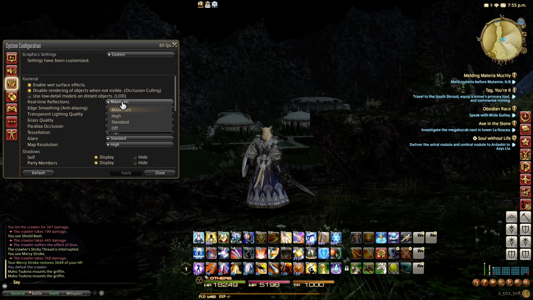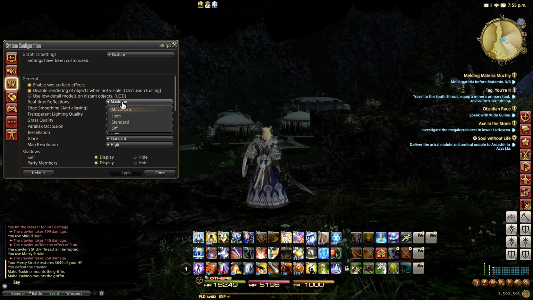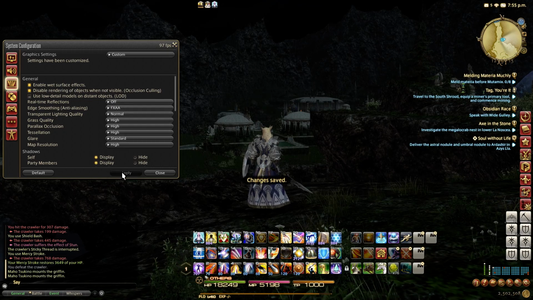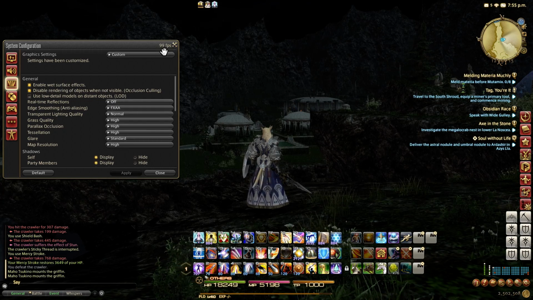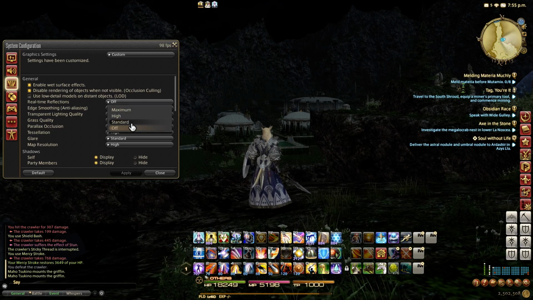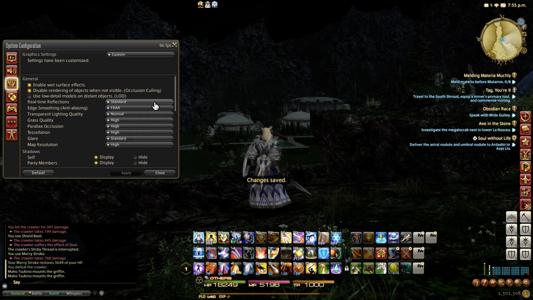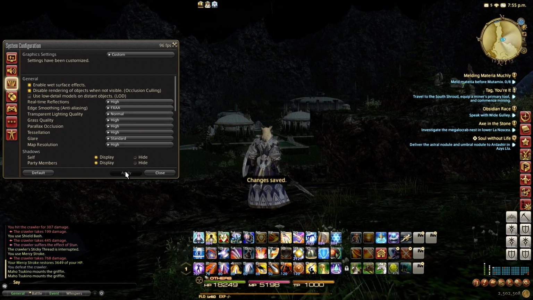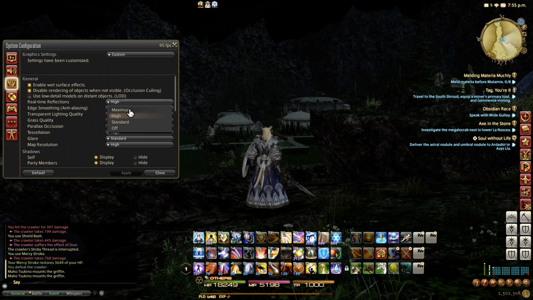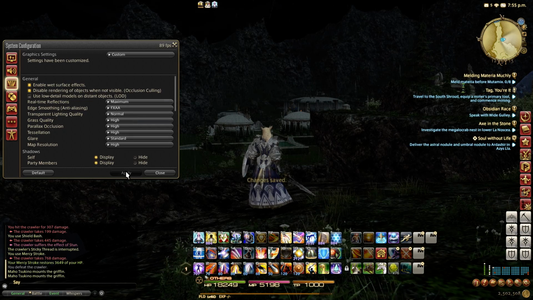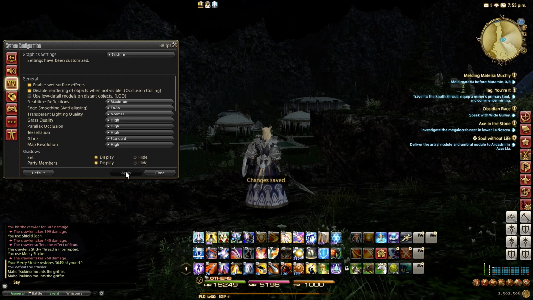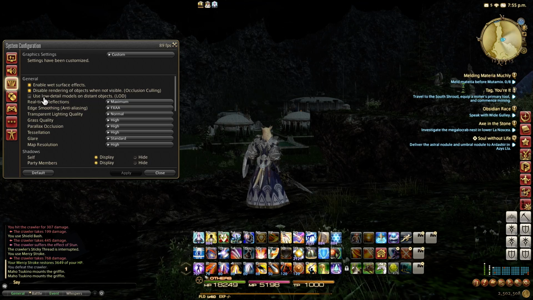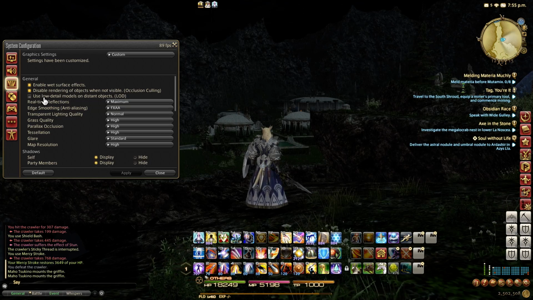If you set it to standard or high, you might gain like 1 or 2 frames, but it's really not worth it. You could set it to off and hit apply, and you see there I'm pretty much getting close to 100 frames. You could set it to standard. As long as it's turned on, you wouldn't notice much. Set it to high. There you go. Still around about the same FPS, but the moment you set it to maximum, which is again DX11 only, that's where you get that FPS drop. So first things first, use low detail models on distant objects. That'll help out a lot.